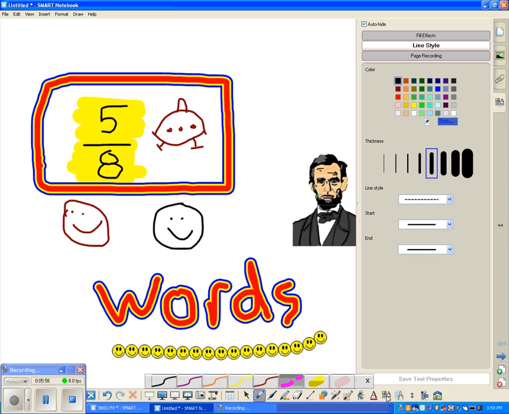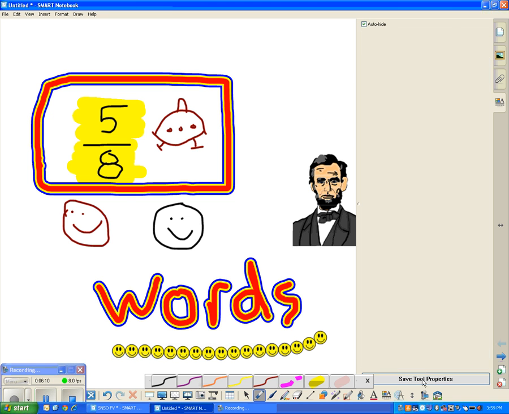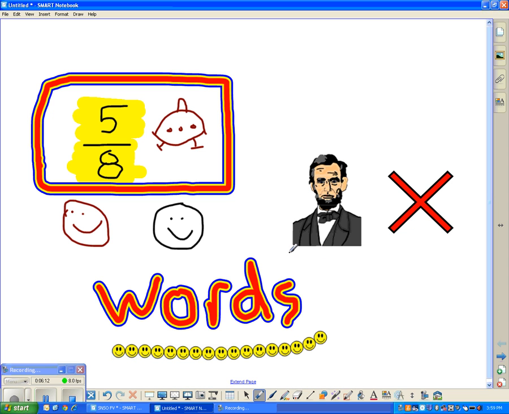I'm going to click on the Properties tab. I'm going to make it a really thick pen. I'm going to make it solid. And then I'm going to use the eyedropper and click on the background so that I get the color of the background for my pen tool. Then I'm going to save my tool properties. And then when I click on my screen, I'm now drawing in, well, what turns into white pen.